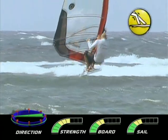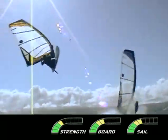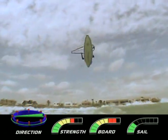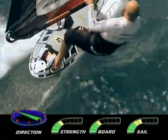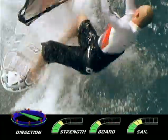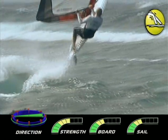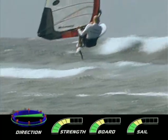Landing. Well, you're always going to come down. When looking to get more height, there are many factors involved. Speed, height of ramp, wind direction, kit. But really, it all comes down to effort. The more you put in, the more you get out. If you sink down and push hard through the back foot and then pull up hard on the front hand and front leg, you will get higher.